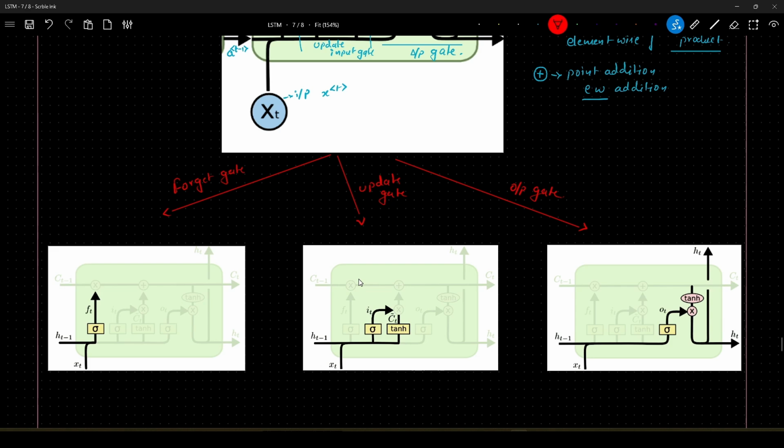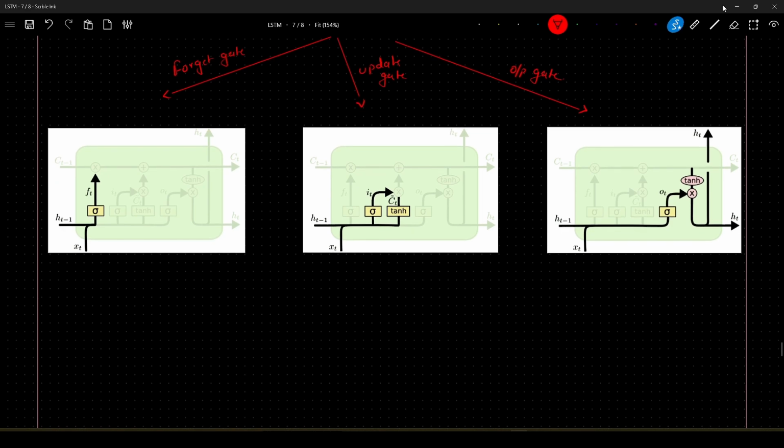Okay. So now let us start to understand the gates one by one. First, this forget gate. As I told you in part 2 of my LSTM video, it helps in either completely removing, partially removing, or not at all removing the previous cell state.